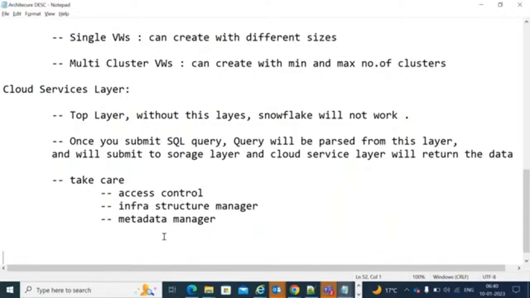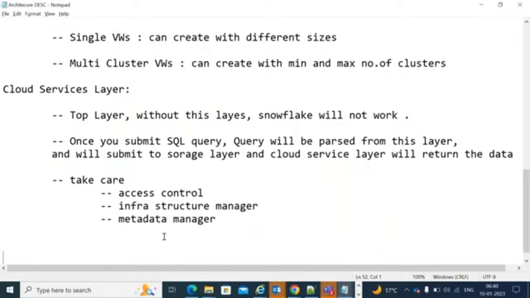It will take care of your access control related things, and also whatever data you store into Snowflake, whatever you process, whatever workloads or queries are executing, your cloud service layer will manage, including your storage component and also your virtual compute warehouse.